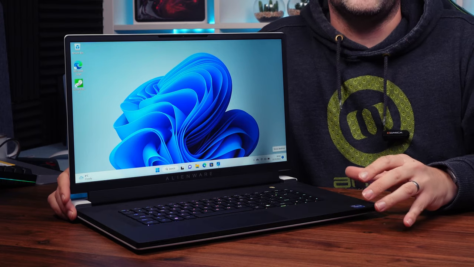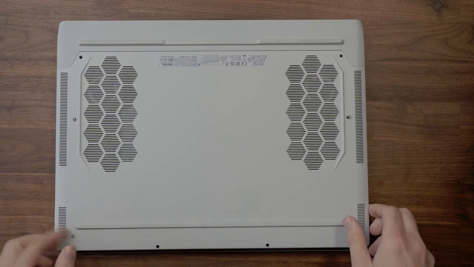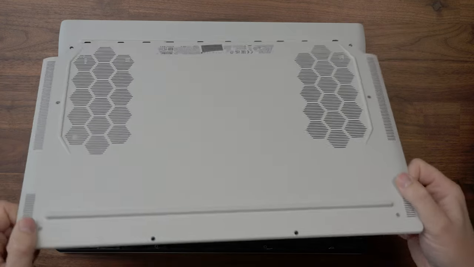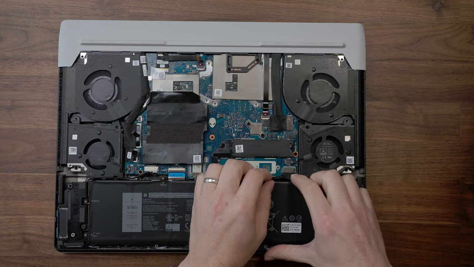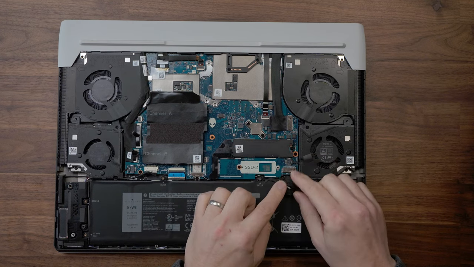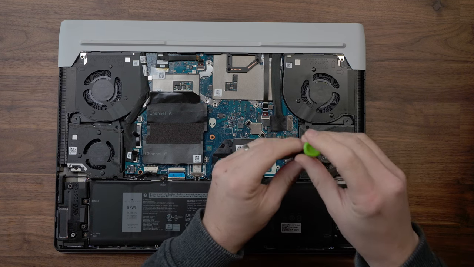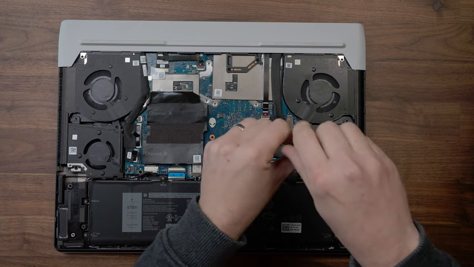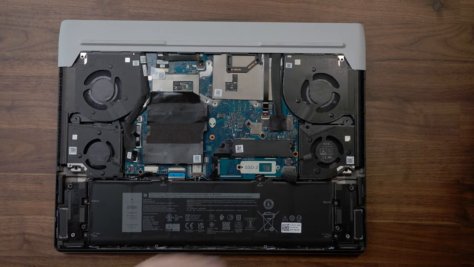Now installing the SSD drives on this Alienware is incredibly easy. You just undo the screws on the base plate. The front of the base plate does slightly pop away from the machine, allowing you to lift it away from this X17R2 and exposes the whole bottom of the laptop. Now you can see I have my 512GB installed in place with a heatsink over the top. First things first, we're going to quickly unplug the battery before we do any work. I'm going to quickly remove that SSD and part the heatsink away from the SSD, because we're going to need to reuse that heatsink for our new SSD.